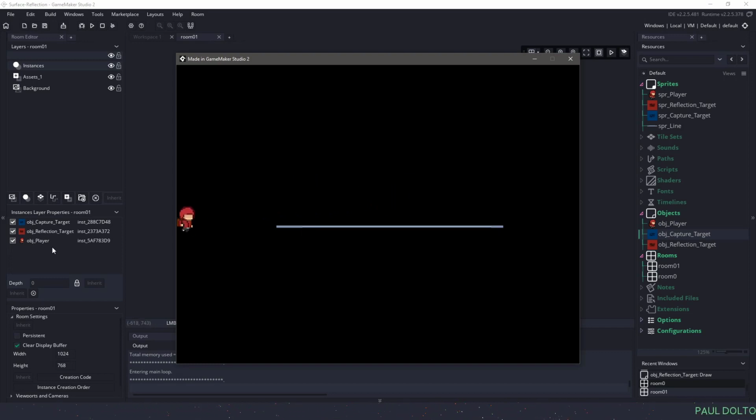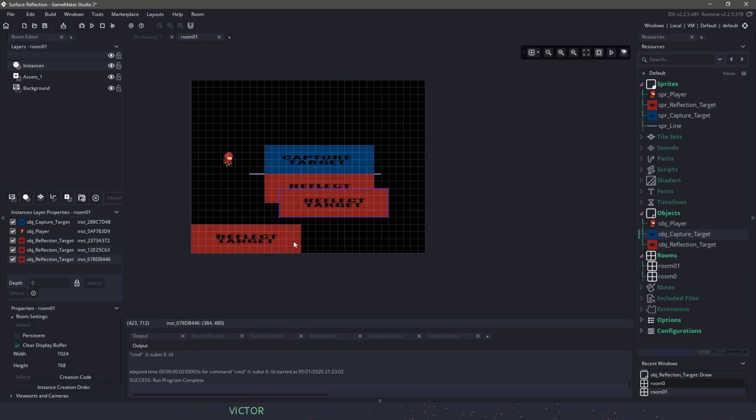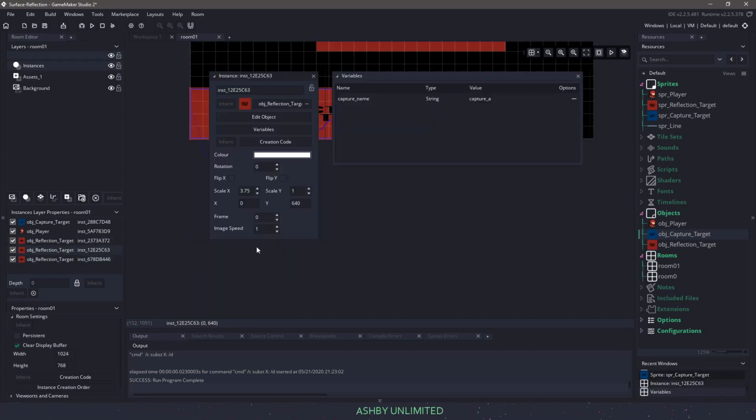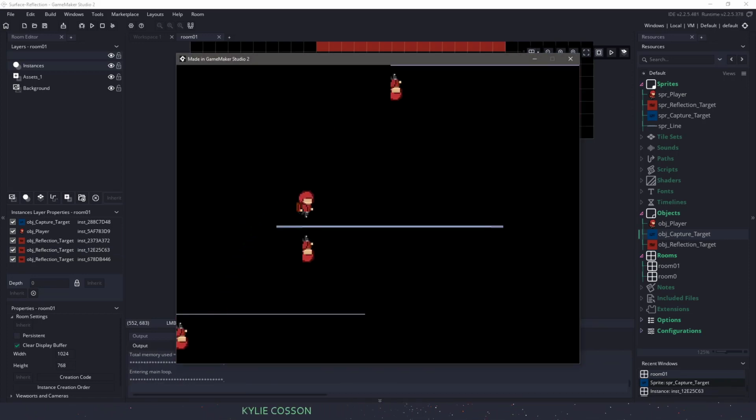So as long as all my reflection targets are below my player, or you could even create a new layer and put them there, I could duplicate this target, copy and paste it up here. As long as they're all named the same, so we're all looking for the capture name of capture A, all of those are going to automatically work for us. You can see that it creates a neat effect. It's pretty easy to do.